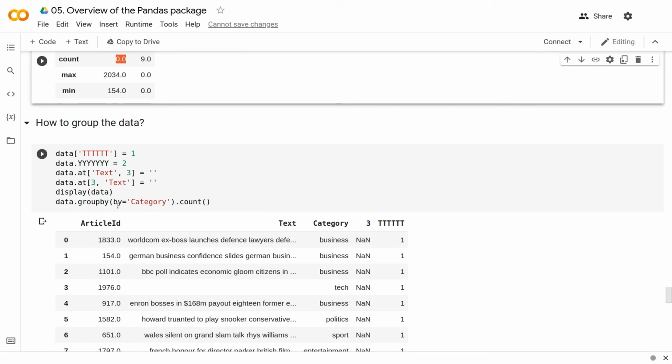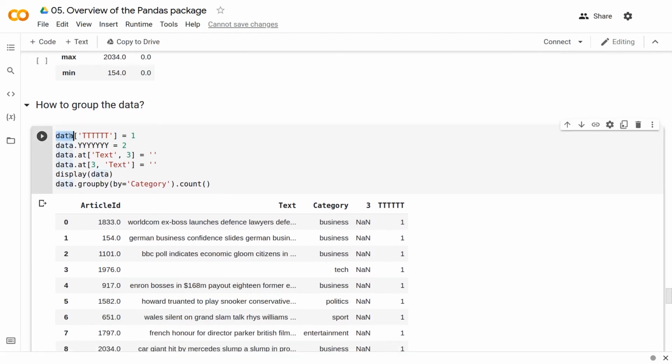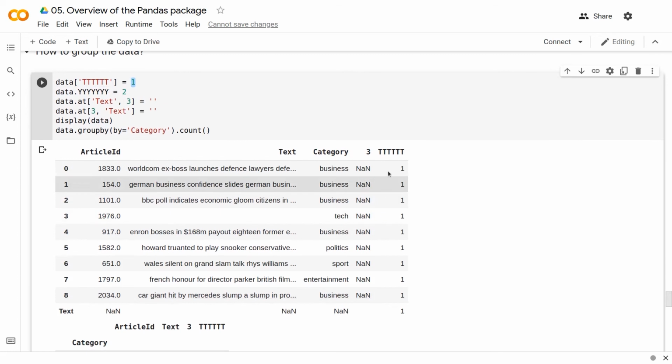We can also create new columns from scratch. For example, I can write that I need a new column with this title and all its values are equal to 1. Then such a column will be created. Unfortunately, it doesn't work if you're using dot notation because dot notation is used to access existing columns. And since this data frame doesn't have a column with this title, we can't access it.